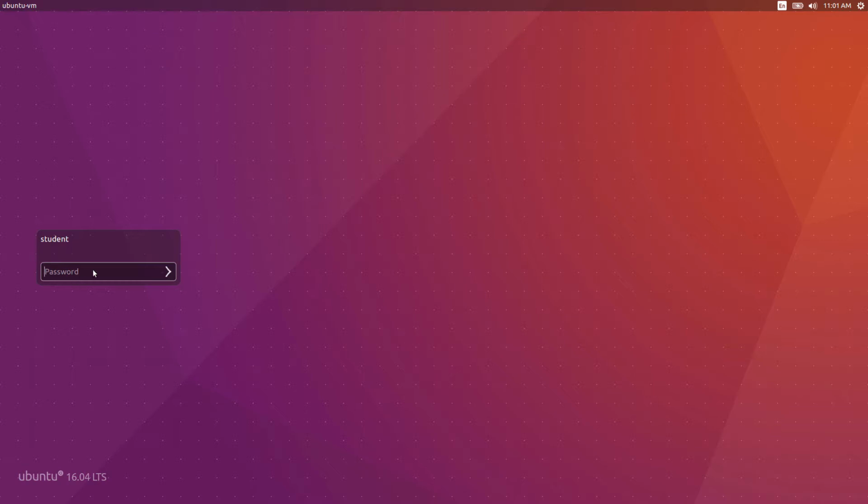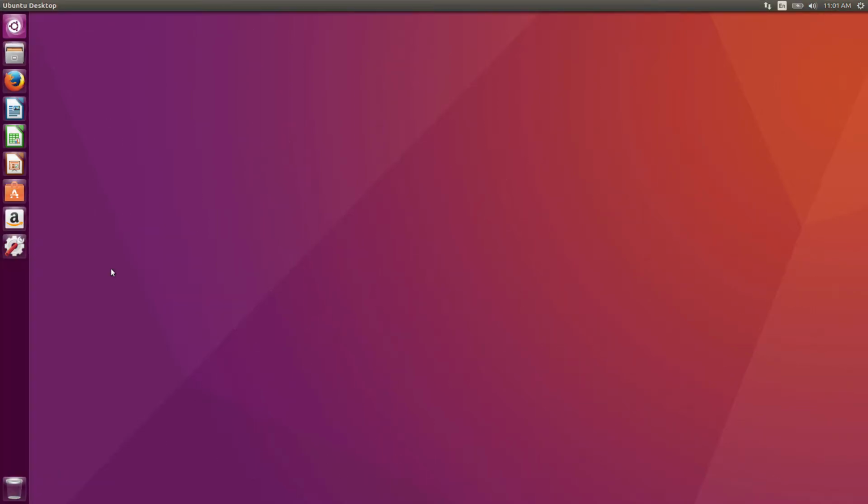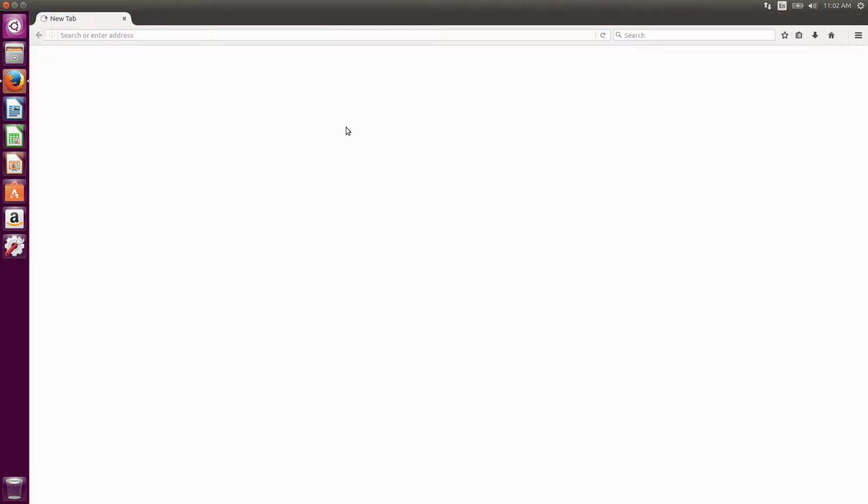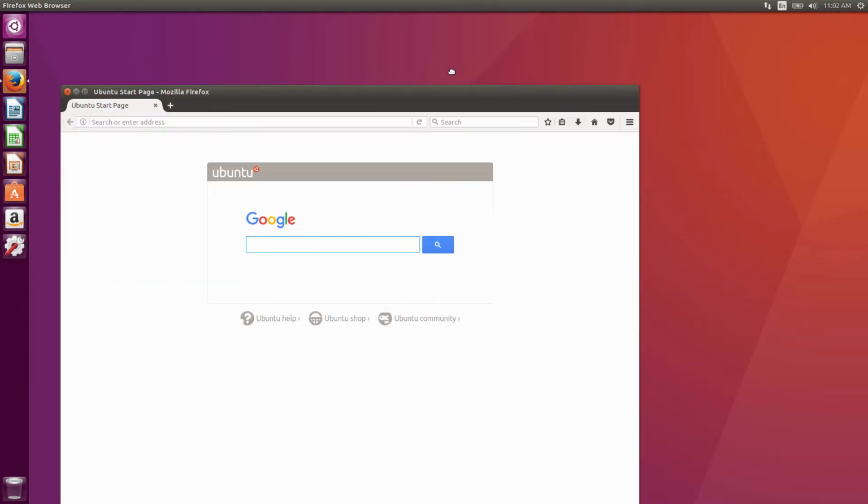Okay, the other one I want to show is Ubuntu. So Ubuntu uses its own desktop environment called Unity. And it closely resembles GNOME 3. We got the taskbar over here on the side with all of our applications, and I would say this one probably reminds me more so of Mac OS or OS X's desktop environment, in that when we open up a window, so let's get this window open, the menu bar is actually at the top of the screen.